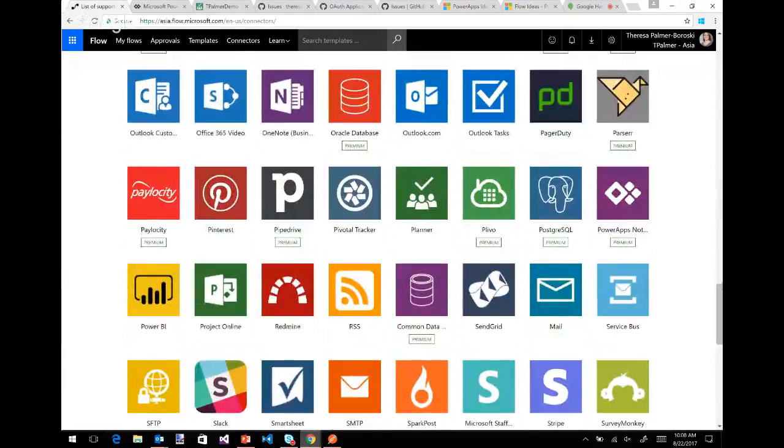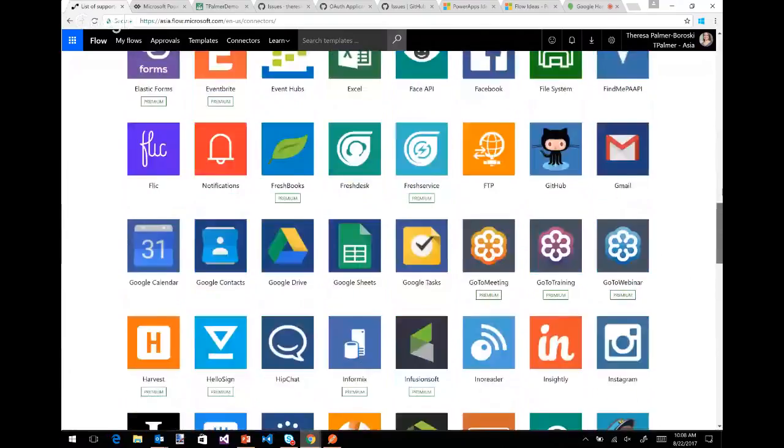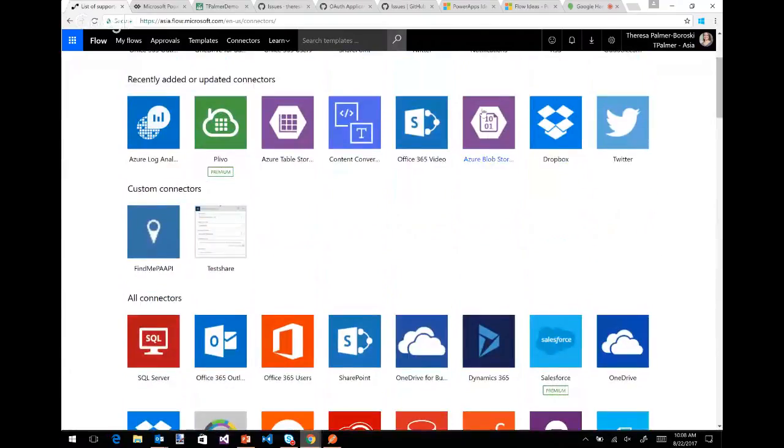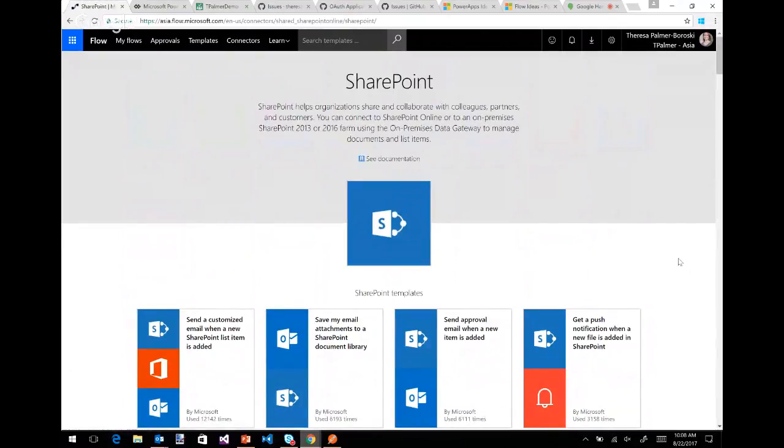Just to let you know, there will be a bit of variance between what you see in PowerApps and what you see in Flow. But for the most part, it's a good idea to come and visit this page, because when you click on any of the connectors, you'll have access to not only flow-driven templates on that topic, but also the documentation. It's kind of small, but it's right above the big button in the middle of the page. You can click on that and go straight to the documentation. Yeah, so that list of connectors is a great place to see what we're currently supporting. And then as Audrey said, if you click on an individual connector, you get a brief overview of what's actually possible with that connector. Maybe it's a service you've never heard of and you're interested in.